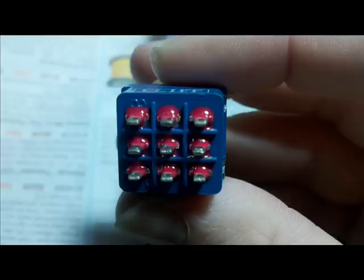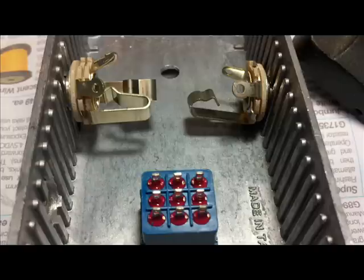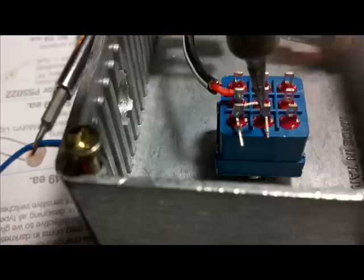It's got nine pins on it. The first pin we're going to wire up is going to be the input that comes from the guitar input jack of the effect. First we're going to wire up the input of the guitar, which is on the left. The left side middle contains the signal from the guitar.